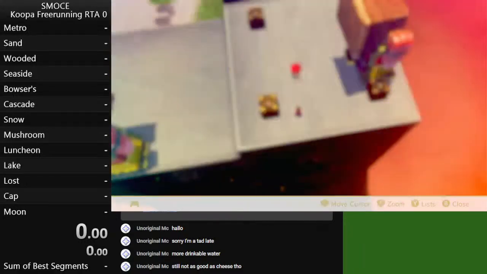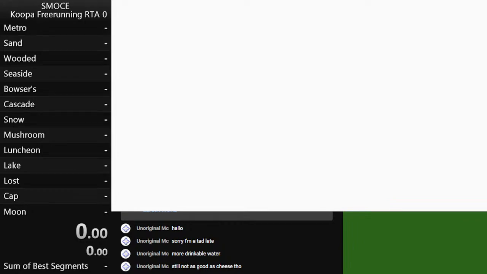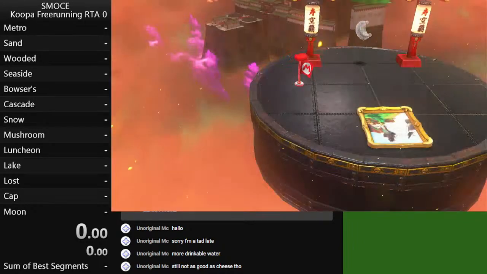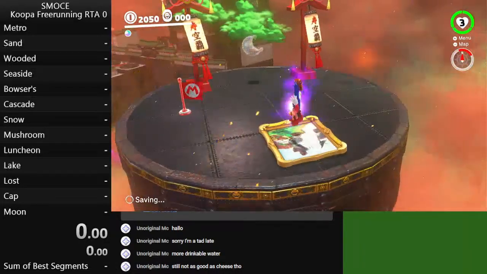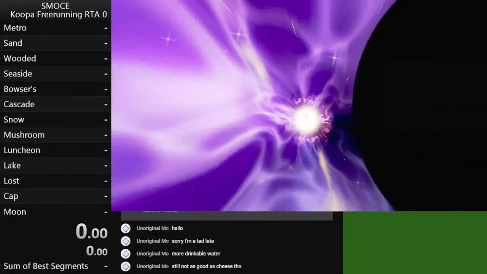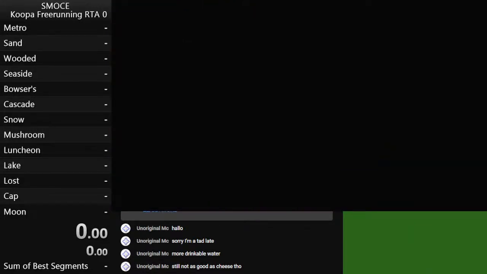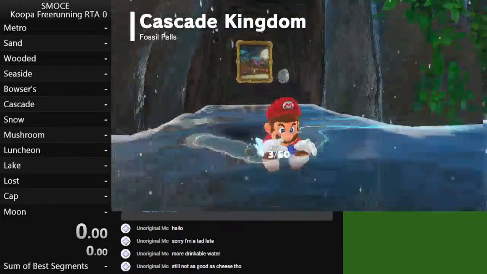Alright, so he would warp here. And this should go to Cascade. And then we just kind of do the Koopa Freerunning in each of these kingdoms as we go. And time starts when we start the very first one and ends when we end the very last one, but includes all the movement in between. So we do have to be speedy as we go from place to place. So this goes to Cascade. Hurrah. Yes, it does. Alright.